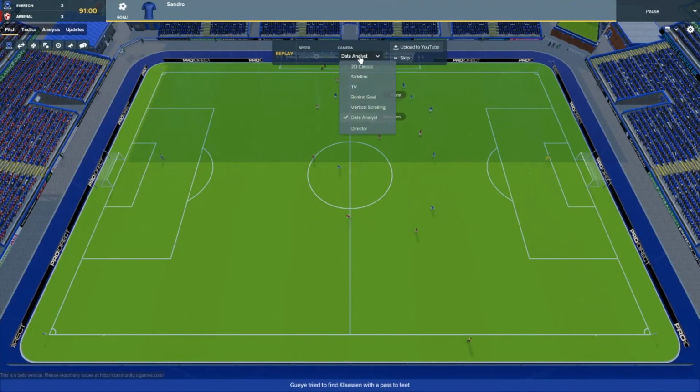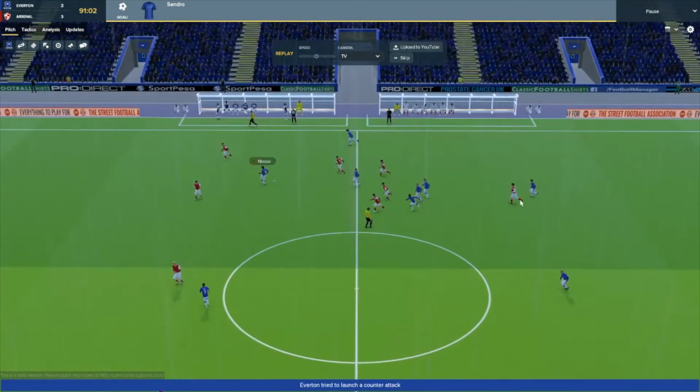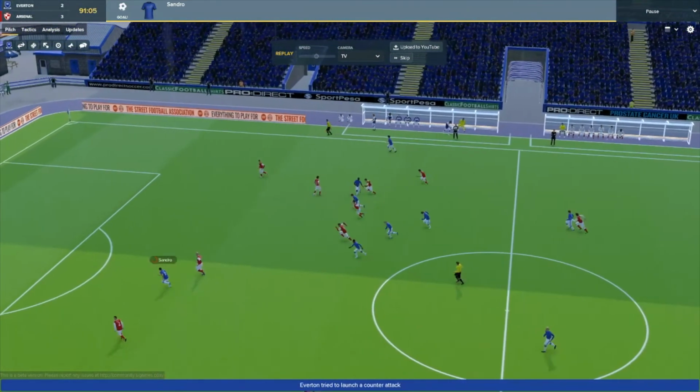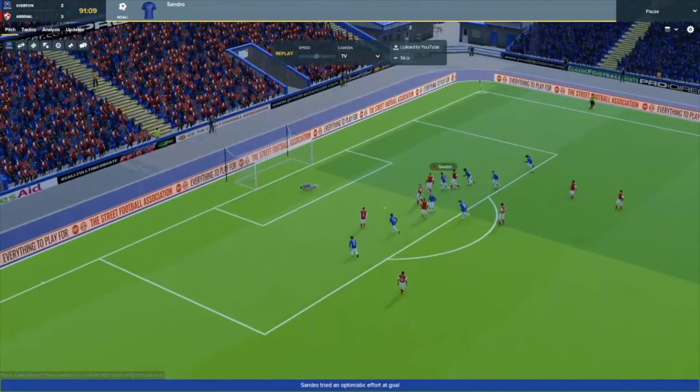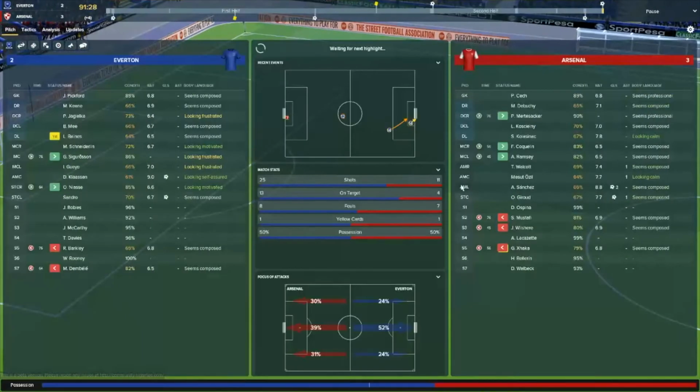well-worked goal. I think I'm going to change the... There we go, we'll change the camera angle. Niasse with it. Lovely ball through to Sandro. Mertesacker nicks the ball away from him, and Sandro with a lovely finish. Unfortunately, he couldn't do that earlier on in the game.